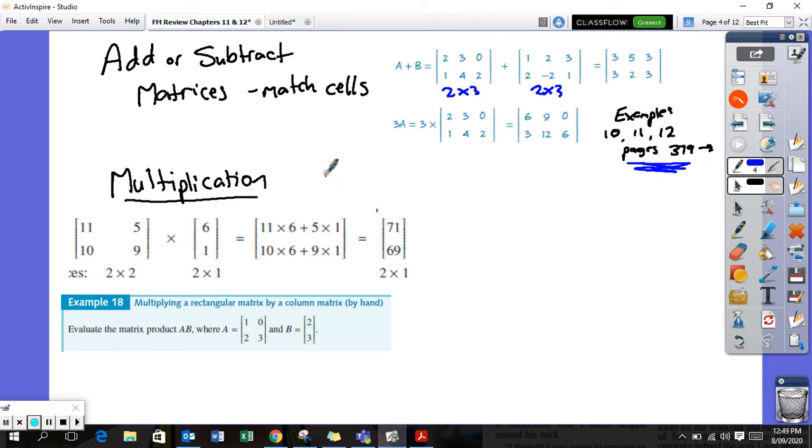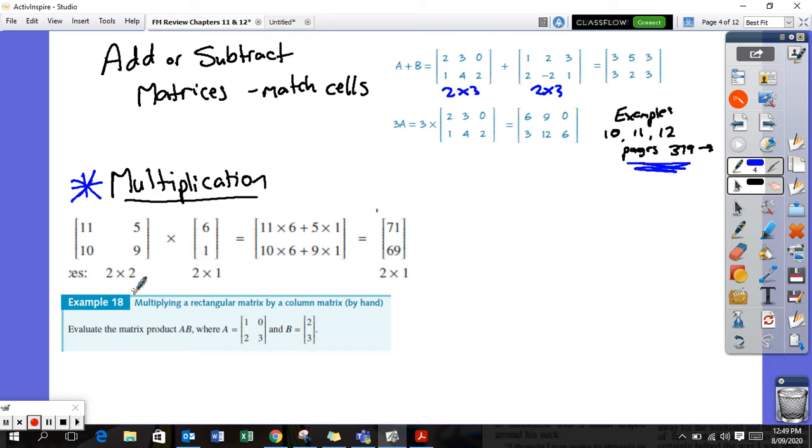But this is the key one, multiplication. This is important. You need to know how this works. Yes, your CAS calculator will multiply for you, but you need to know, as you found out on the SAC, there's a question where people had to say what the calculation was for a particular value. Not very many people got that mark. So you need to know what's going on.